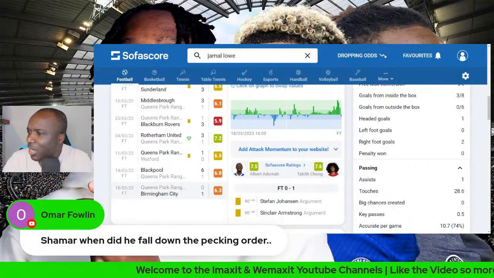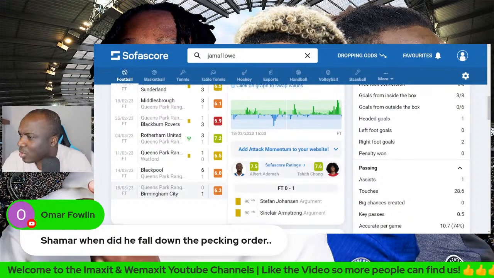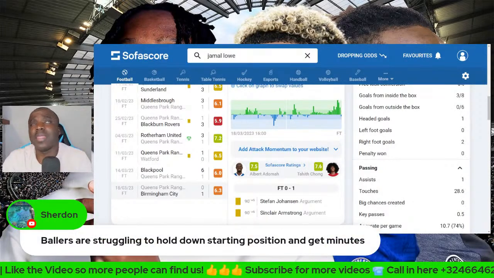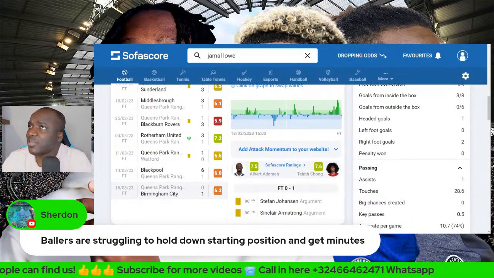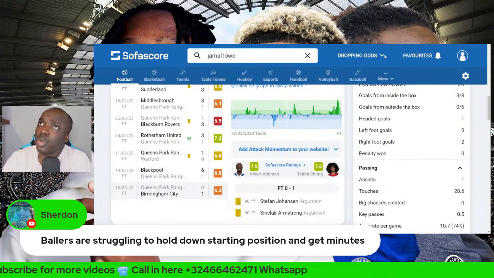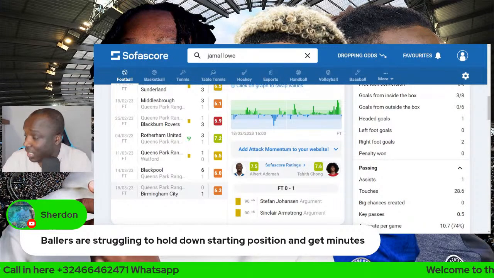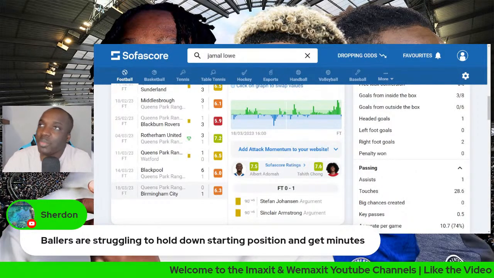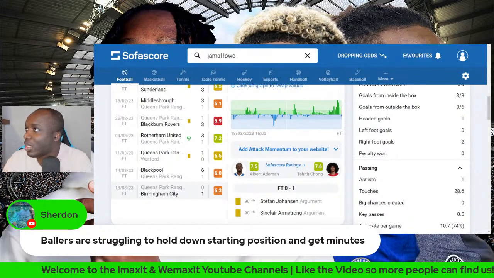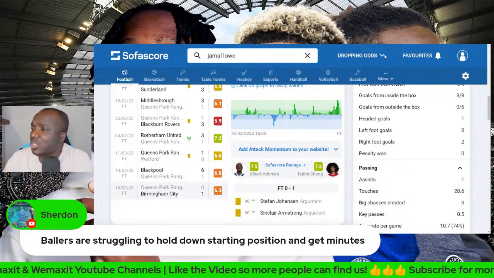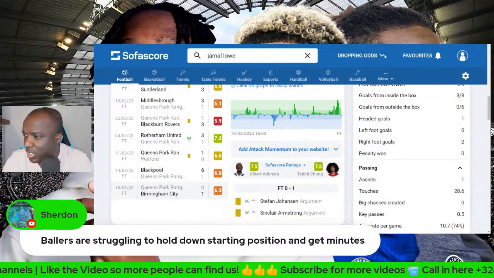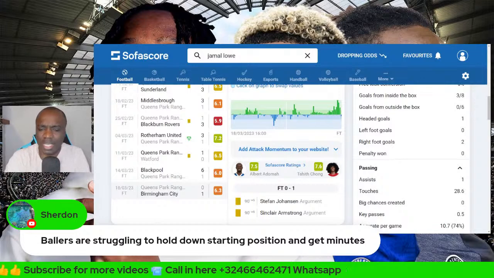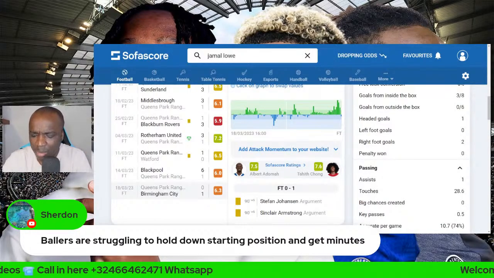Shamar, when did he fall down the pecking order? Yeah, man, Shamar fell down the pecking order, I think from the start of the season, because Ignatov and Sabalev were doing well. And, you know, Quincy Promes is very good. And then you have Victor Moses added to that list. Victor Moses was actually on the injury list, so him coming back off the injury list, with them adding one Zerskovsky or whatever his name is, it makes it a lot of people he has to fight for position with. So if those guys come in and do more in less minutes, I think they are going to get the cut the majority of the time. And I thought that's exactly what's happening with Shamar Nicholson.